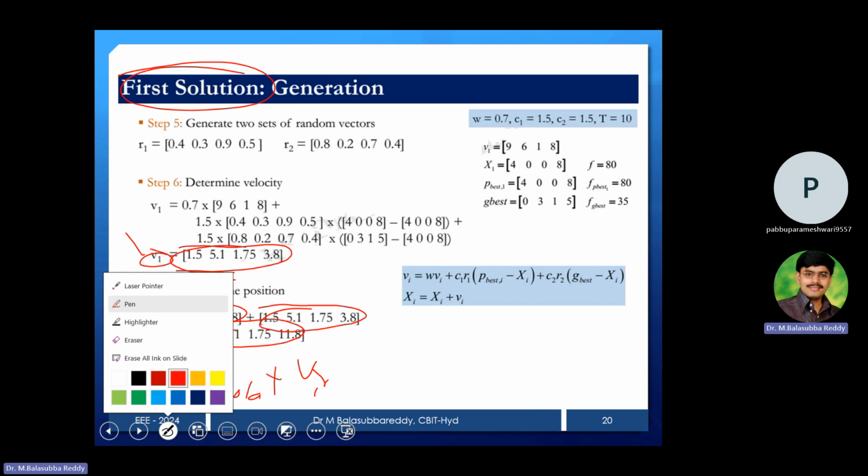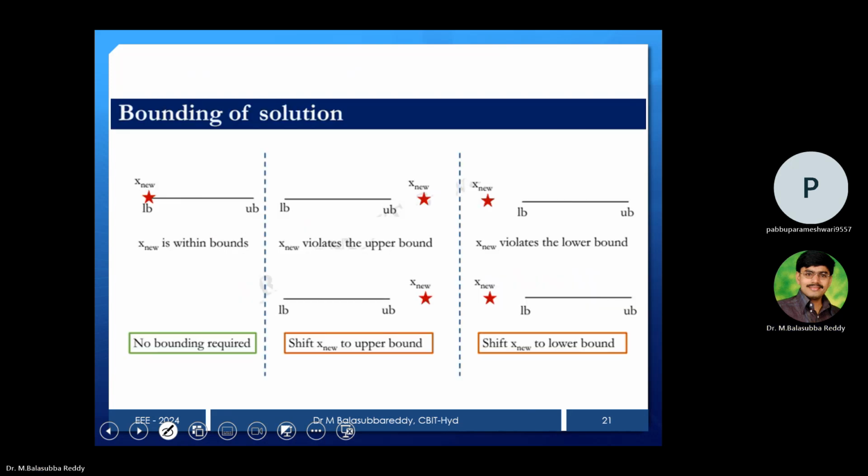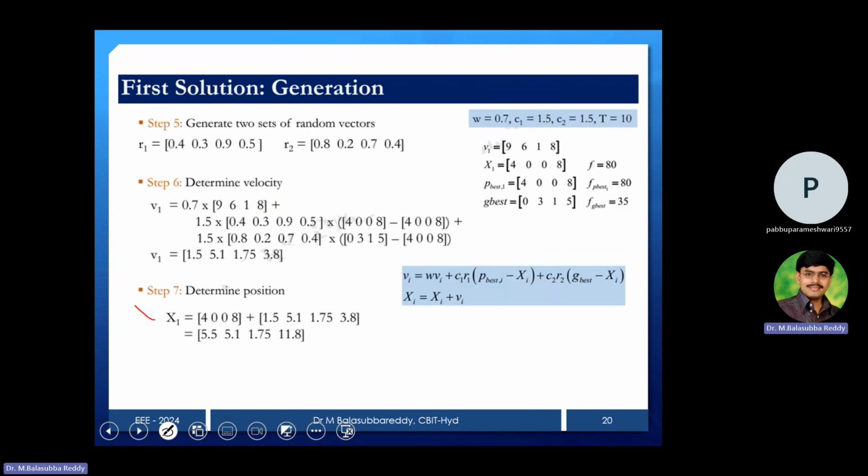So now we calculated the new position for x1, the first person or first agent. Now, whether these values are correct or not, whatever values we got, we have to check the boundary of the solution. Let us assume the old position is our old marks or rank.